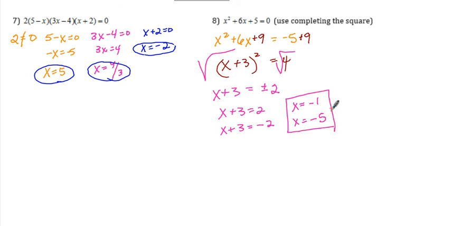As a side note, somebody asked me the other day, what if you had an odd number in the middle here? What if you had a 7x here? What would you do? How would you divide 7 by 2? That sounds terrible. Yeah, it kind of is terrible. I mean, we can certainly go forward with it, but I wouldn't recommend completing the square if you didn't have an even number here, if you didn't have something to divide by 2. It wouldn't be the method that I would choose.